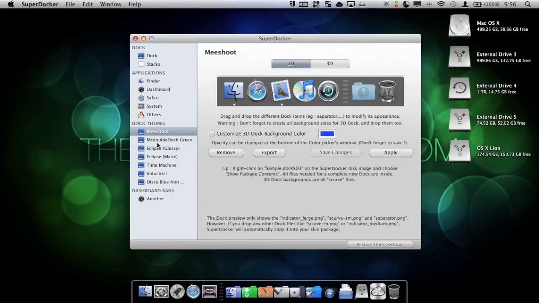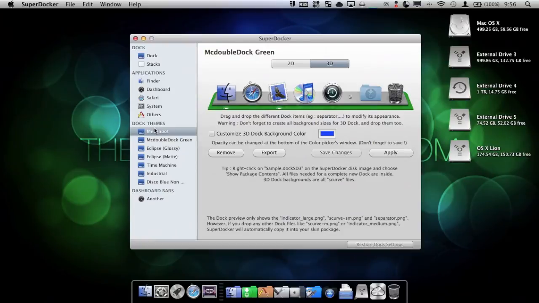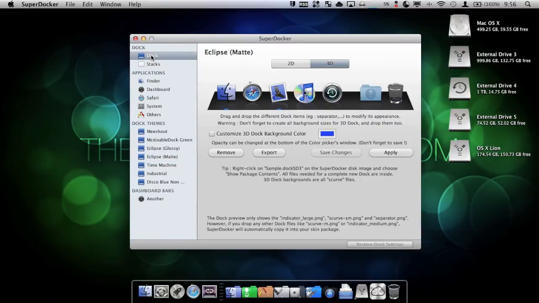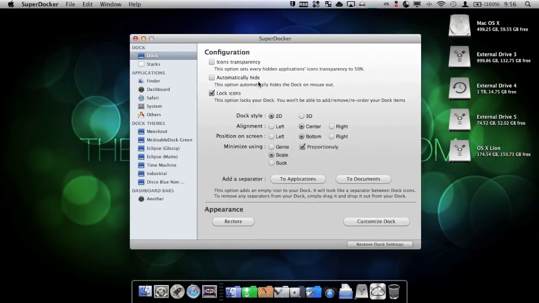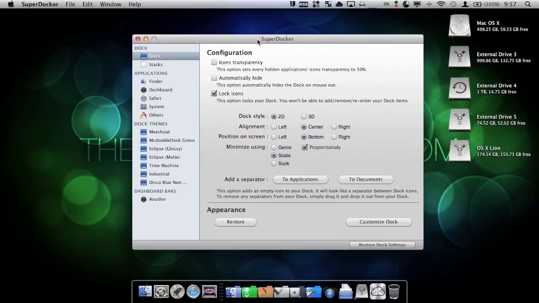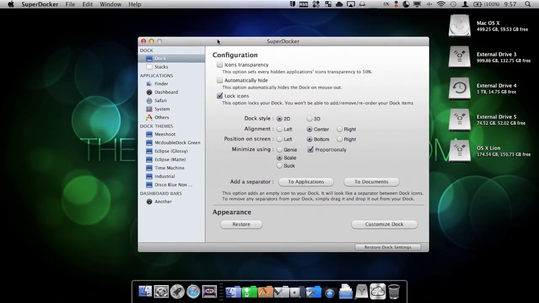And you can get these other themes for the dock that you can simply apply to it, like this. And you just download a theme that you like here, and you hit apply, and it will put it on your dock. And on our Computer Clan website, you can download an installer that's actually a package that has a whole bunch of dock themes that we made ourselves, and you can apply these to your dock as well. You don't need to use SuperDocker though, because we actually make an installer that does it for you. But this is still another nice program to customize things with your dock.